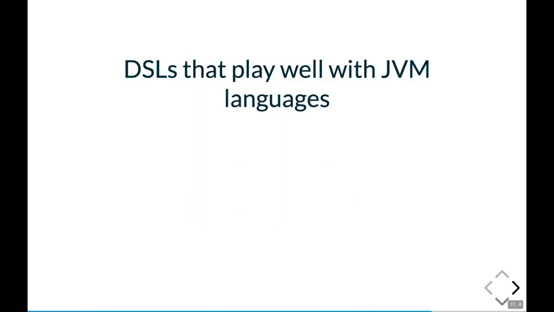So another important concern as you write those plugins is to make sure they play well with the Gradle ecosystem, which is comprised of many different languages. Groovy is historically the language that started it all, so there are many Groovy plugins out there, and you want to be able to reuse that.